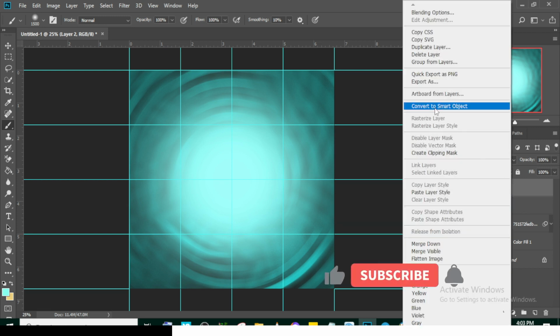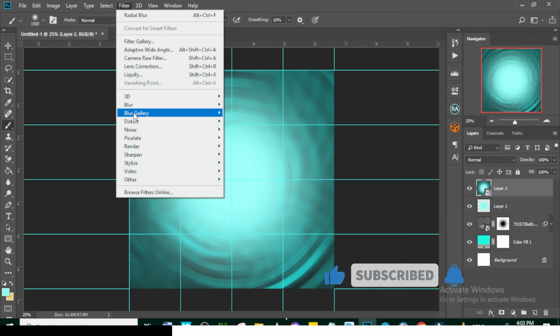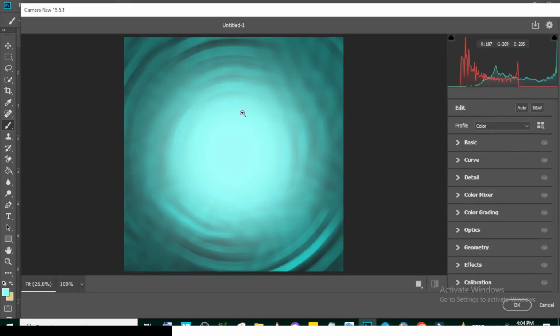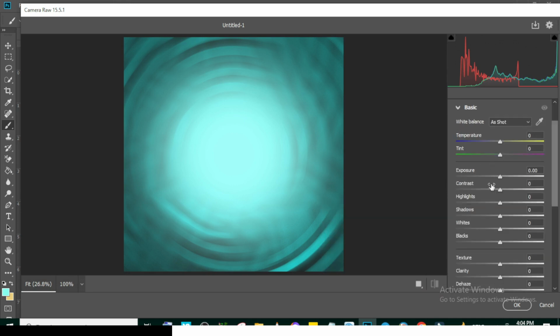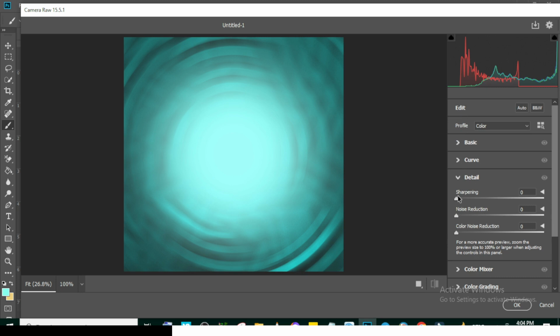I'll right click it, and I'll convert it to a smart object, and then I'll go to camera raw, that's filter here, camera raw filter, and that's where you're going to do most of what we want to do. I would go here to the basics, and then I'm going to set the sharpen. Let me see what we are looking at is not here. Let's go all the way to details, and then I'm going to boost the sharpen up to 100.